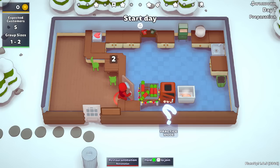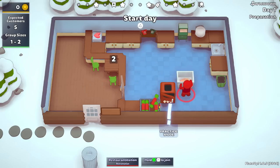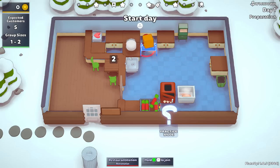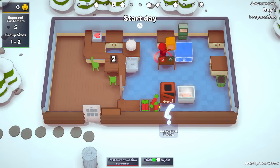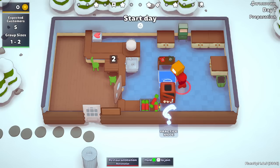Let's bring this in here. We only have the one table. We don't really have to worry about it. So we got a turkey. So this is the turkey, huh? It's in a freezer here. Okay, so we've got that. Let's bring the dirty dishes in. We only have one table because we are starting on this layout. It's not the bar layout, whatever it is. The one that has the full counter space like this. It always only starts with one table. So hey, tis what tis.